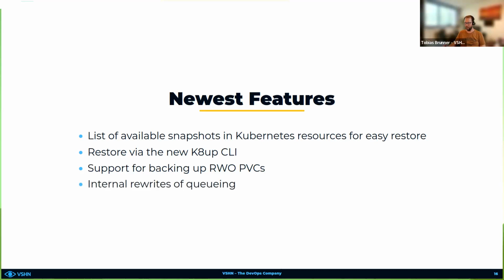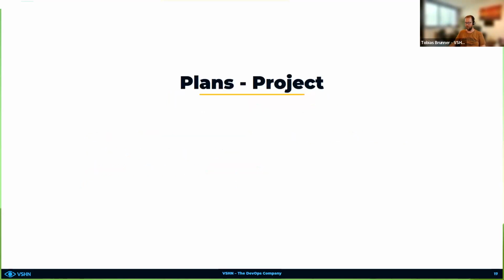We did a lot of internal rewrites because of historical reasons. You see that the project is already 5 years old. We had at least 2 rewrites since we started. Back then, we started with the Kubebuilder framework to do Kubernetes operators. Then we rewrote it with the Operator Framework from Red Hat. And nowadays, it's plain Kubernetes framework usage. And we had to do a lot of cleanups from the past. I mean, the code base has grown a lot.